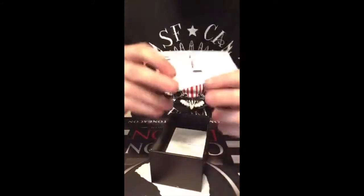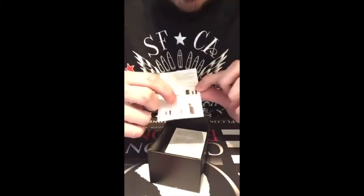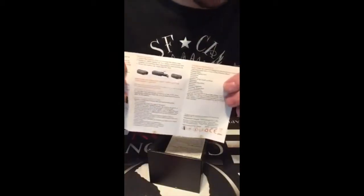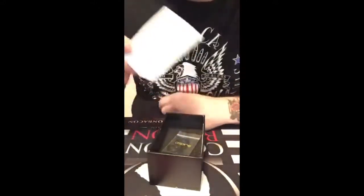Here is the instruction manual that I did tell you guys about. It does show you how to put everything together and fill it up. I've actually found a little bit better way to fill it than what they recommend here, which I will show you guys as well. It also gives you some tips on putting the 18650 in. Warranty card, limited warranty. They have a Canada and UK center.